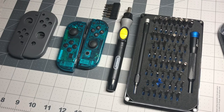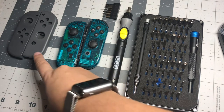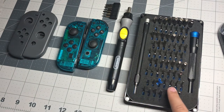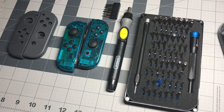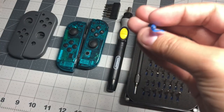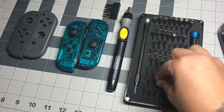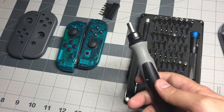Some things that you'll need for this mod are the replacement shells, some gray Joy-Cons, and some kind of phone or just an electronics toolkit so that you have the correct bits. Like this is a tri-wing one that can get the screws out from there. This is something I definitely recommend picking up.